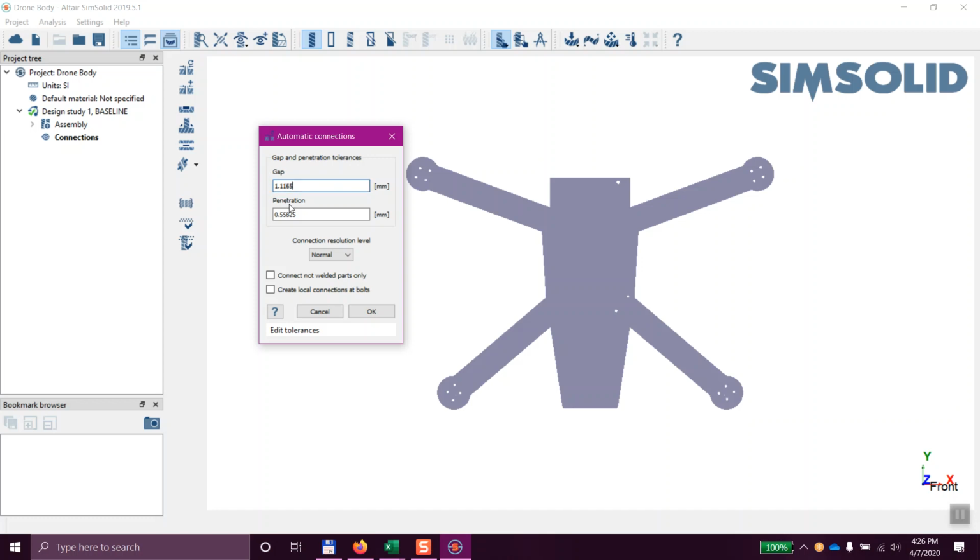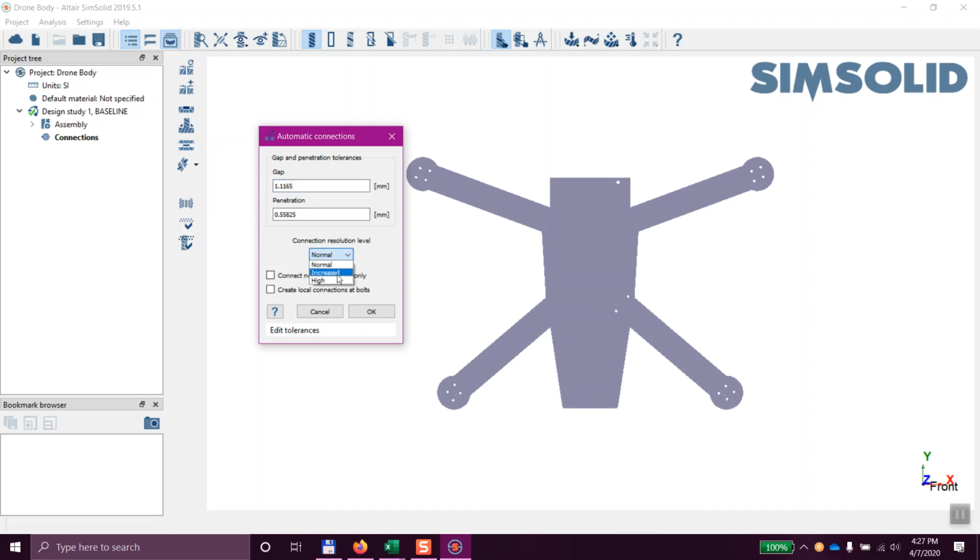It's going to look for gaps and connect them, and it's going to automatically look for penetrations and fix those as well. Now, it's not going to be able to handle very, very large gaps or very deep penetrations. You can adjust these tolerances here. But if you've got very deep penetrations or very large gaps, that's something you're definitely going to want to handle in your geometry tool. But for just standard everyday gaps or penetrations, it'll find those and adapt them.